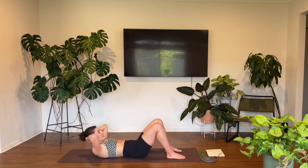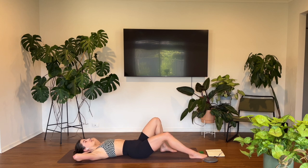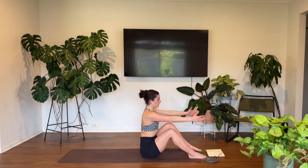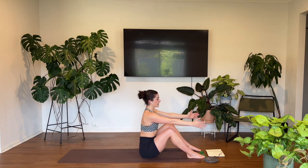All right, if you're feeling up to it, a little challenge today, we wanna try and make these full sit-ups. A little tip for you, the closer your heels are to your hips, the harder it is to do this. So feel free to extend the legs away a touch. You can use the momentum of the arms to roll all the way up, and then we're rolling down through each vertebrae, returning back to the start. So let's just do a couple more here.